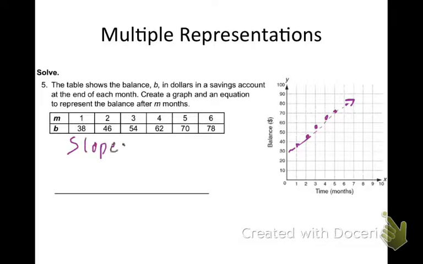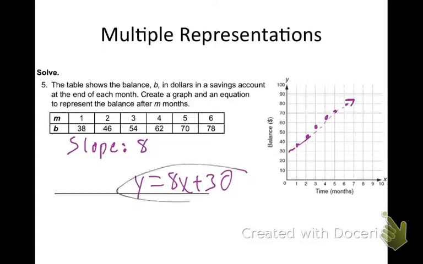Yeah. Great. And then my equation, though, I want to plug it into point slope form. And my equation is what, John? Y equals 8x plus 37. Y equals 8x plus what? Should be y equals 8x plus 30. Wait, what am I doing wrong? Because you plug in. So what point did you pick, Maddie? I picked 2, 46. Okay, so I plug it in. I get y minus 46 equals 8 parentheses x minus 2.